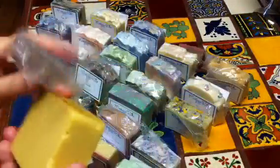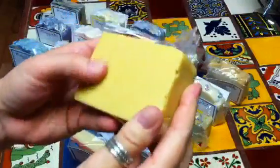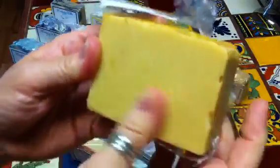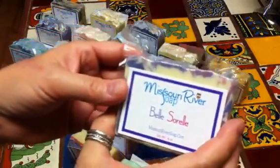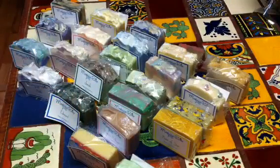And this one is Kiss of Sun — mmm, it smells like a sweet kiss of sun. Isn't that a beautiful color? Look at how moisturizing that is and how pretty the top looks — she did such a good job wrapping everything up. And then this was a blend she made called Belle Sorel — isn't that pretty? It smells great — look at how pretty that is, I love pink and purple.